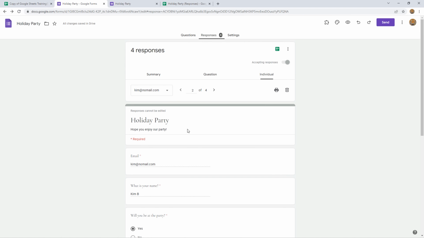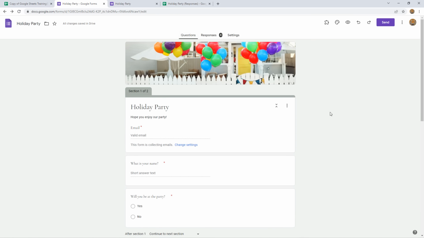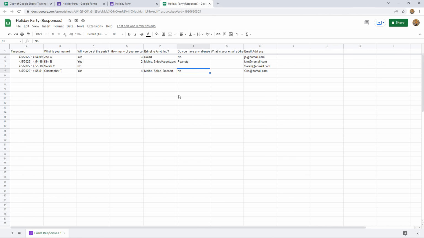But as you can see, this is a very simple form. We just basically added a section, 1 conditional, and everything else was pretty simple here as well. So go ahead and pause the video. Go ahead and create this basic form. Connect it to your Google Sheet. Use the preview option to drop in a few responses and take a look at the responses in your Google Sheet and come right back.